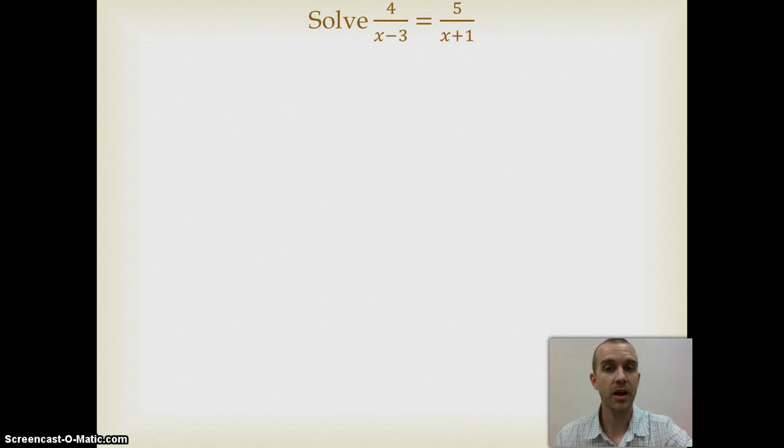Let's look at another example. Here I have two fractions. And if I see my variables in the denominator, I'd want to say, well, what could I plug into x that would make it become 0? Because that would cause problems. I can't have a 0 in my denominator. So the two values would be a positive 3 would make this one become 0, or if I plugged in negative 1, this one would become 0. So those are my two restrictions. Those two values cannot be x. So let's make sure that they aren't when I solve this equation.